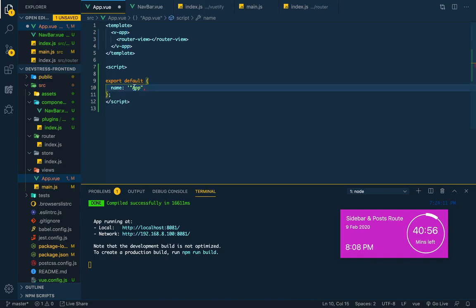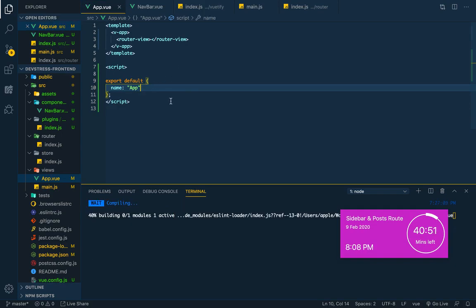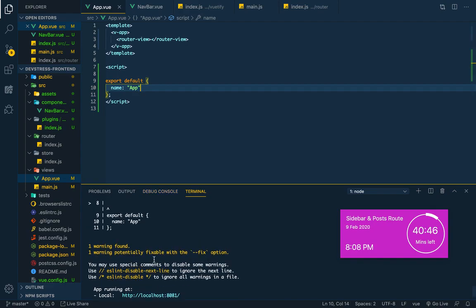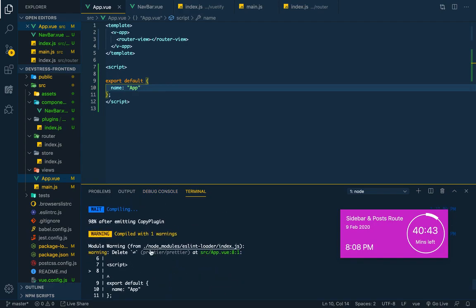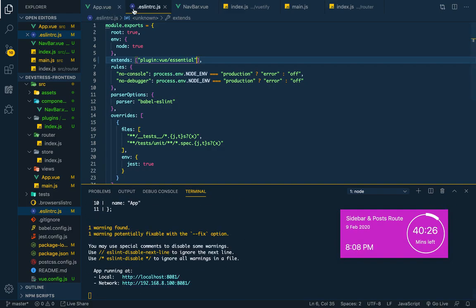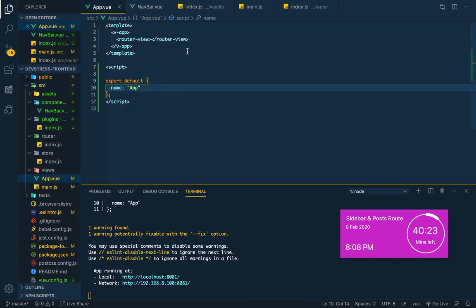Let me just do this ESLint stuff. Yeah, so done. Is it prettier? I'm just going to disable prettier. You can remove prettier from here, you can just take it out so that you only leave ESLint to do the linting. I don't need prettier to be warning me about stuff. It's annoying. So then your app.view just renders the router view.